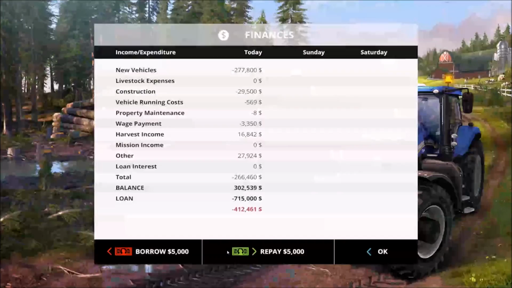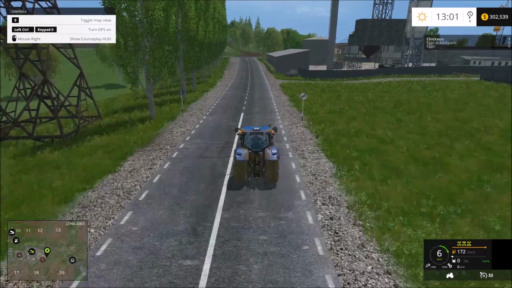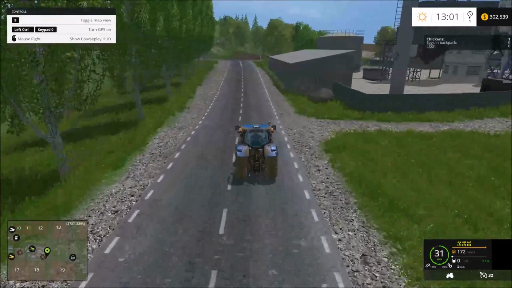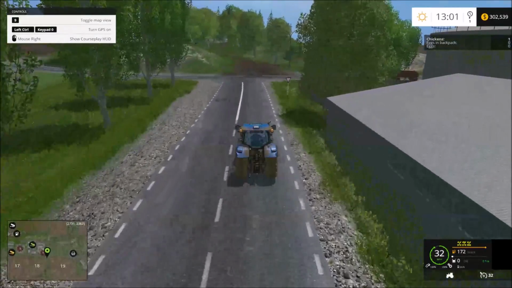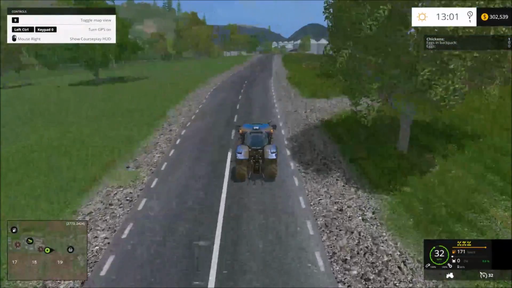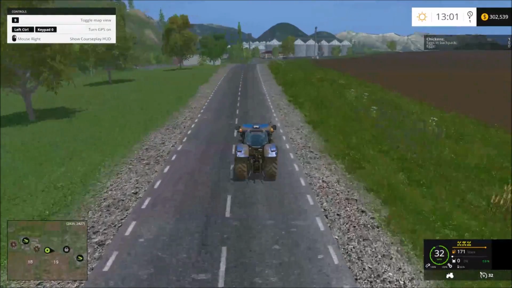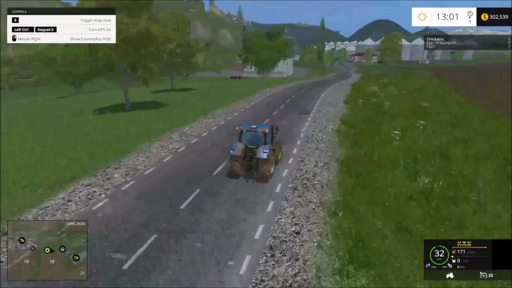Because at this point, look at my finances: on loan, $715,000. I'm sitting there on $300,000, partially because I know I'd buy this equipment, but also because if that guy comes back with a more reasonable offer on field 12, I would buy it. If it's $280,000 again, I think I would just wait. So yeah, that's the first field. We'll cut all the trees down.